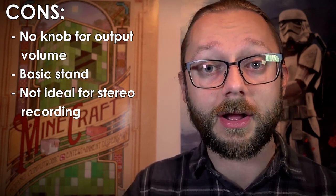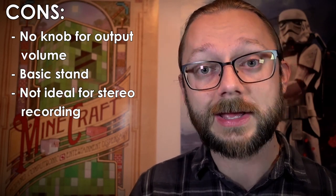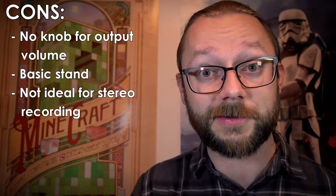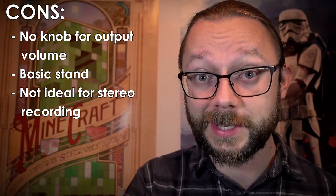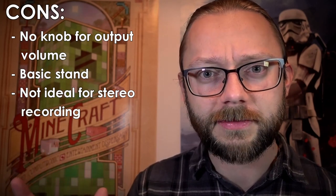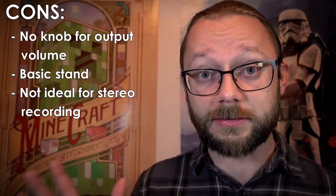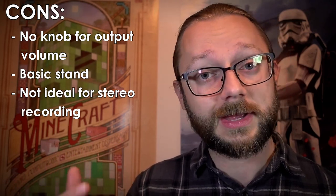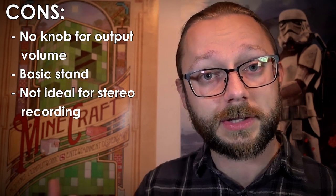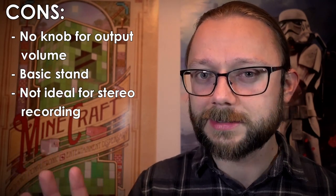Certainly a pair of K670s is a very affordable way to get a stereo microphone set up. Two of them is in fact cheaper than a Blue Yeti. And you don't need an audio interface or XLR cables or anything because they are just USB microphones. Everything comes in the box. You plug them into your PC or laptop or whatever, and away you go, kind of.